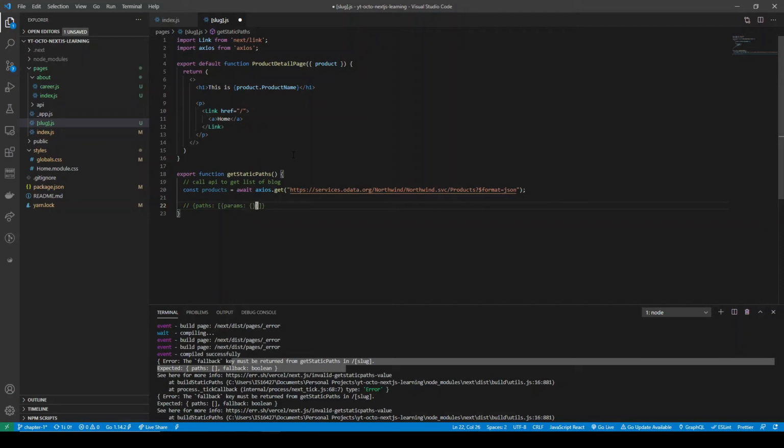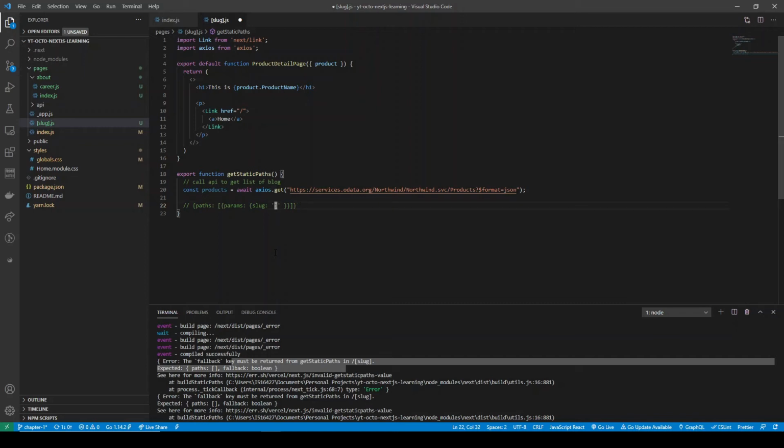I'll get back to you about the params. Params is basically whatever name you are passing in the square bracket, that will be your parameter. So inside that we'll say slug because the name of the file is slug only. If it was an ID, then we should write ID here. And then the string, this string will be the path that you want to create, that is 1, or /1.